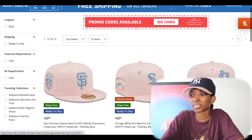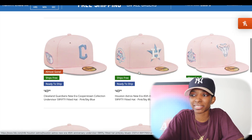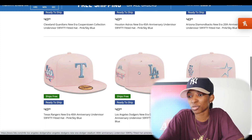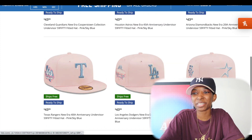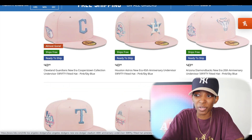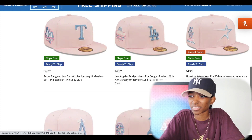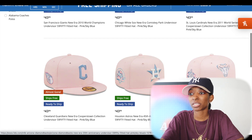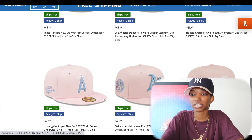Last but not least, I don't know what this Lids collection is called, but it's pink with sky blue accents — a very baby shower-esque light pink, light blue. It's cool, but it just seems a day late and a dollar short. We've already seen all the pastels. I want to see different colors. I like pastels, but this just seems like something we've seen before — it just doesn't look like anything new. The Houston Astros is nice. The Diamondbacks with the snake head and the baseball in his mouth is nice. The Texas Rangers is very clean. None of the hats are necessarily bad.